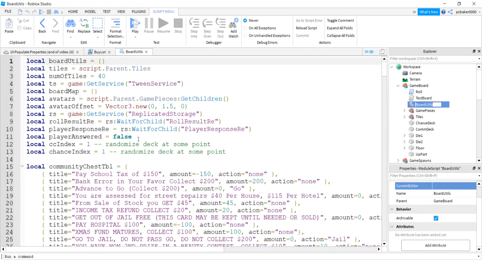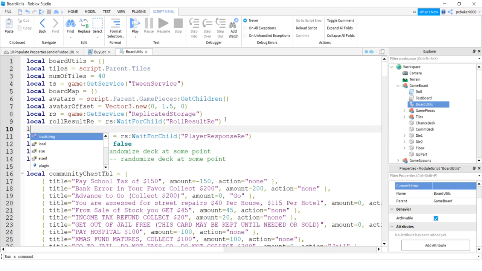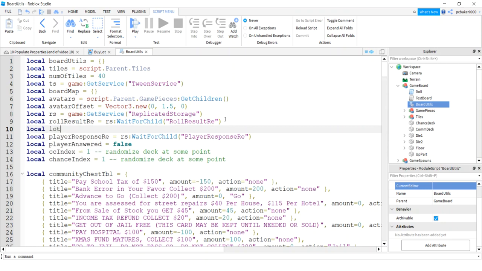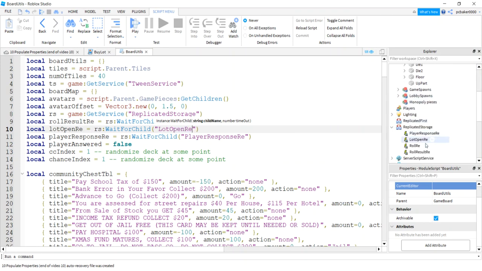All right. Cool. This is going to be a big script. So we have our roll result. That's for community, chess, and chance. Let's go ahead and do our lot, what I call lot open RE. Open RE, replicated storage, wait for child, lot open RE. Just make sure it's spelled the same as right here.